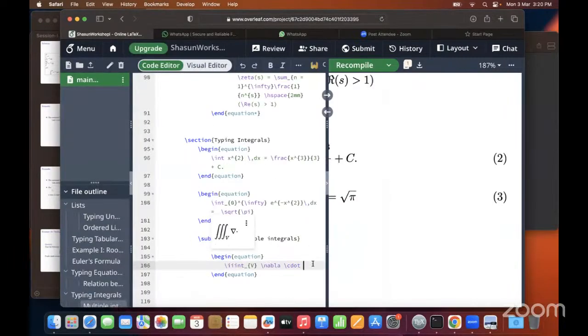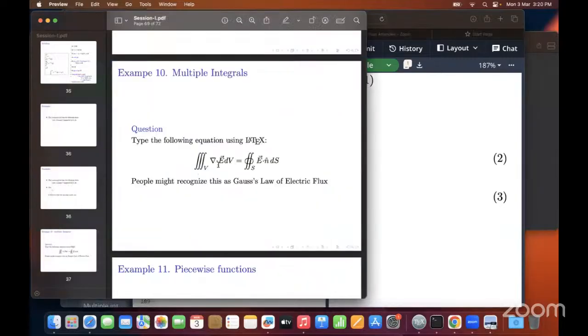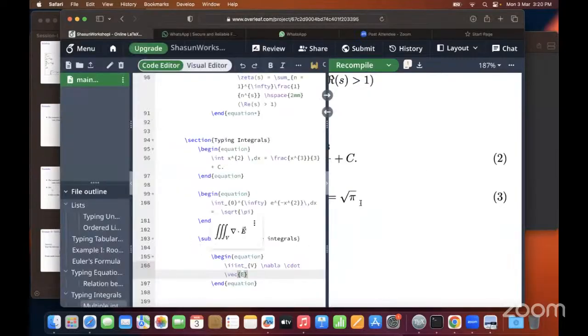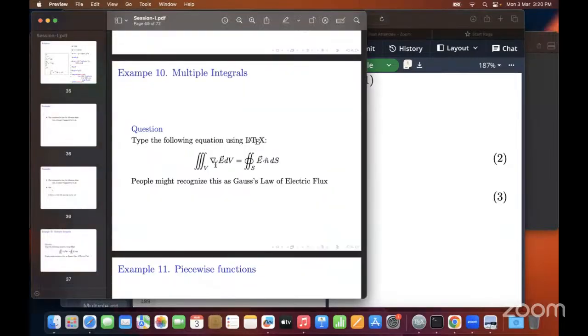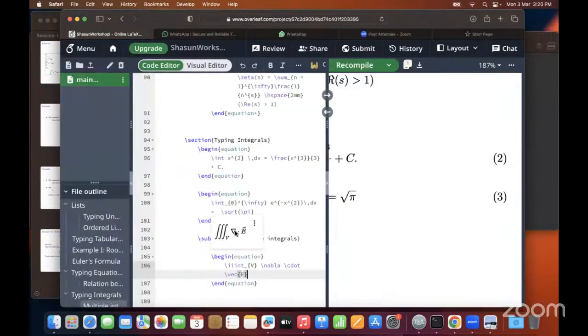And then E. But unfortunately, if you look at E here, it doesn't have an arrow on top. So what we do is... but now if you see this, there is too much spacing in this output preview that is shown to us.